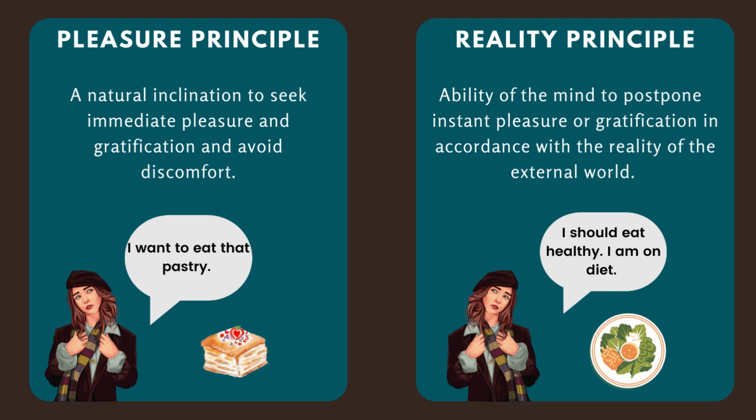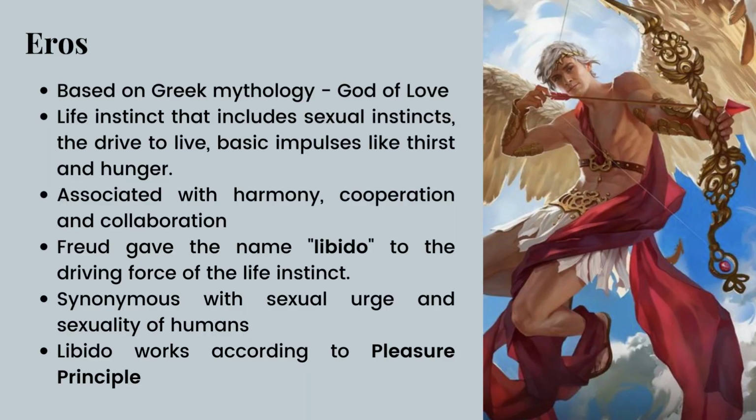Next, we move on to the two main instincts postulated by Freud: Eros, or the life instinct, and Thanatos, or the death instinct. The name Eros is inspired from Greek mythology. It is the god of love, Eros. And in his Beyond the Pleasure Principle, Sigmund Freud applied the concept of Eros to psychoanalysis. He refers to Eros as the life instinct, which includes a drive or a feeling towards self preservation and the desire for pleasure, which includes sexual pleasure as well as other life sustaining activities such as eating, drinking, nurturing others, etc.